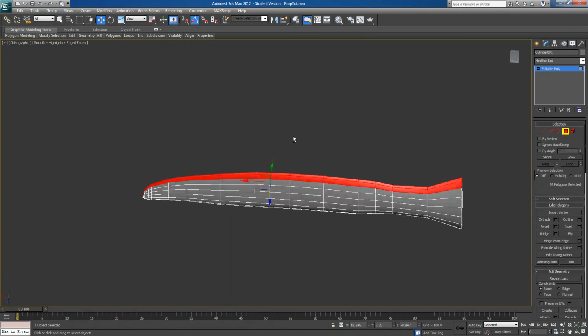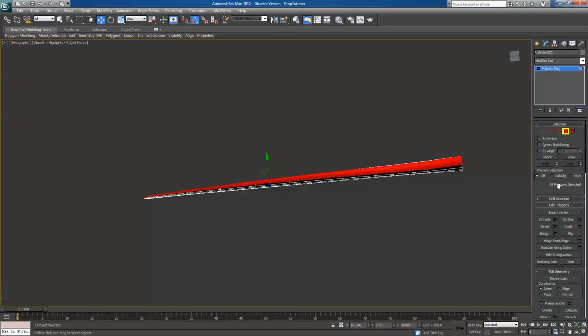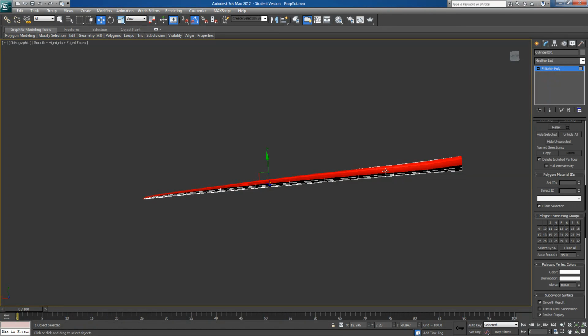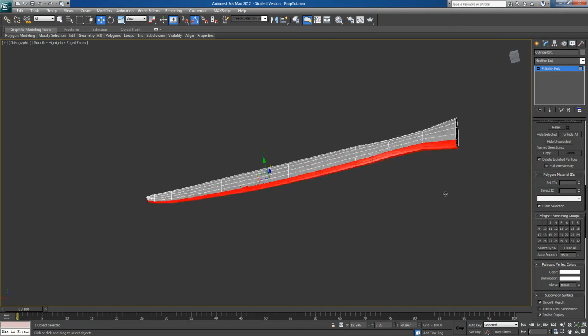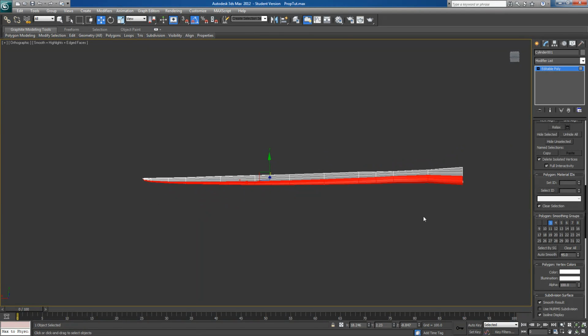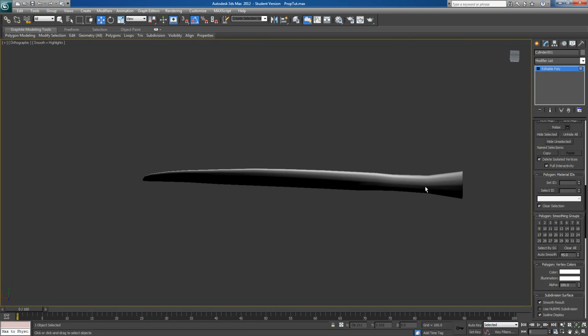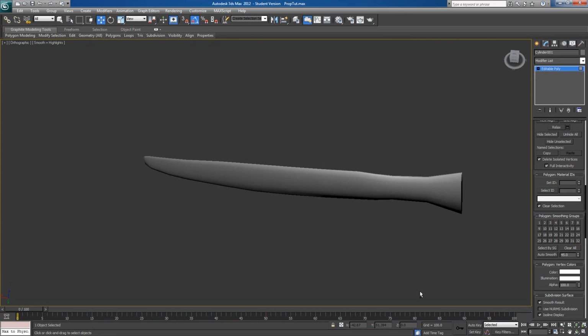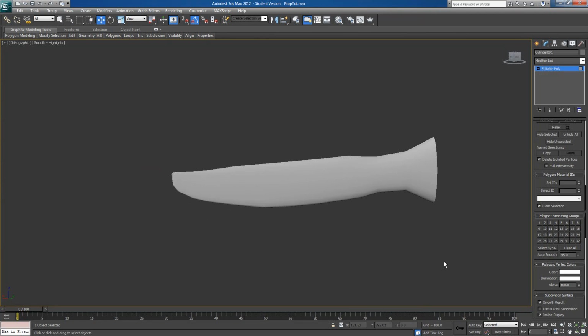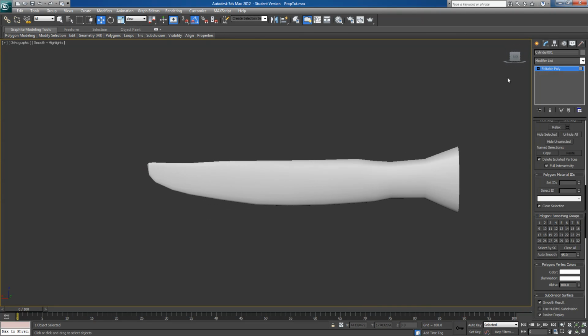So now what you see is we got 4 polys on that leading edge. Since I have some from the back side and some from the front side, I have two different groups there, and we're going to leave those in those two groups so that they'll continue to smooth along this border. We're going to also put them in a new group, 3. And what 3 will do for us is, as you can see, keep that front edge round, and the rear edge will be sharp.